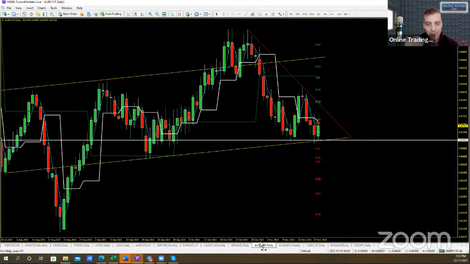So even though we can get this macro view of each country and have a fundamental view on it, it's still quite broad. You're not really looking into each state of a country and seeing where the employment numbers are in those states. You're not really looking into which area the borrowing is coming from, or why people are borrowing. If you really wanted to do a deep dive, firstly you'd only be able to concentrate on one country. It would be very difficult to do all the analysis unless you've got a team of people, and then come up with a really crisp vision of what you should be buying or selling.